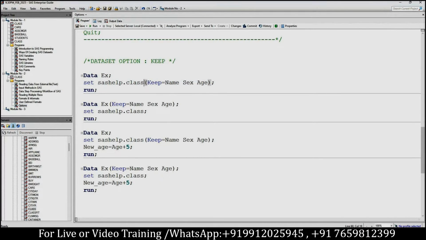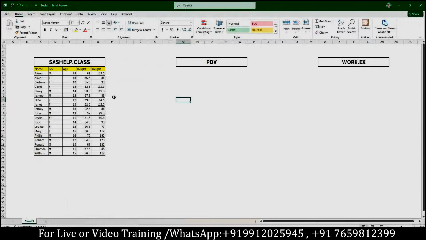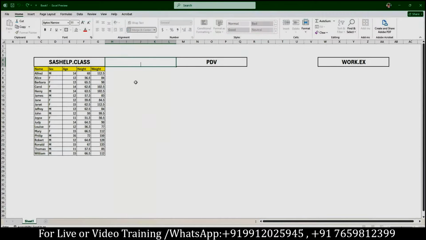If you use set statement keep sex name and age, that means you are using set SAS dot class keep equals to name, sex and age. That's what you are doing.